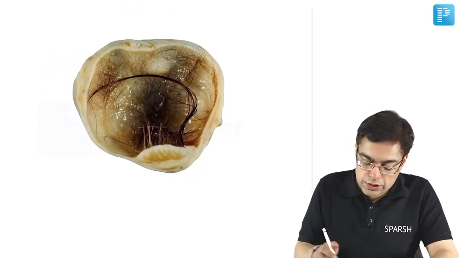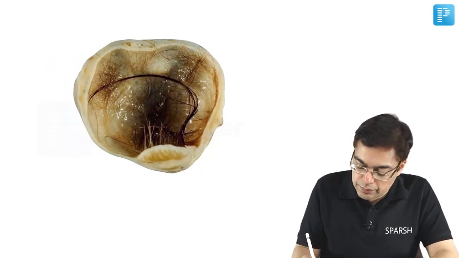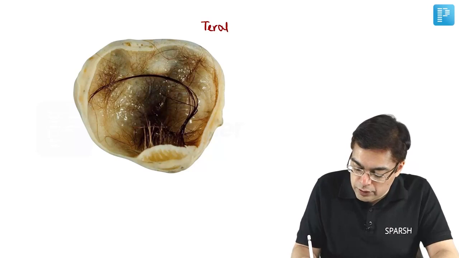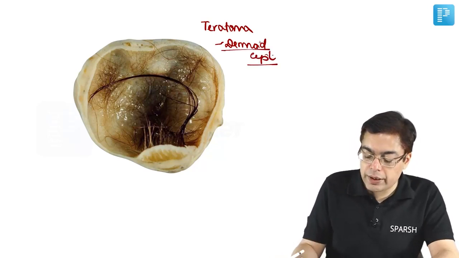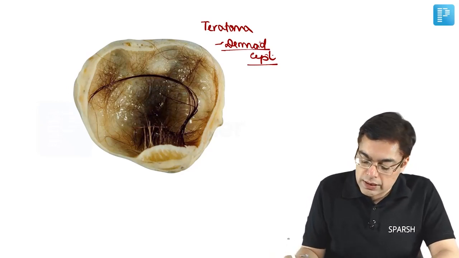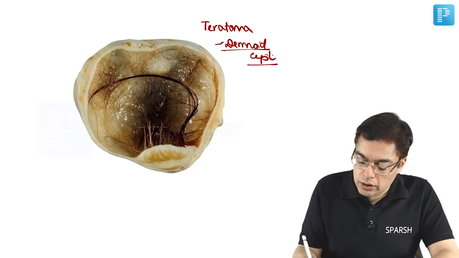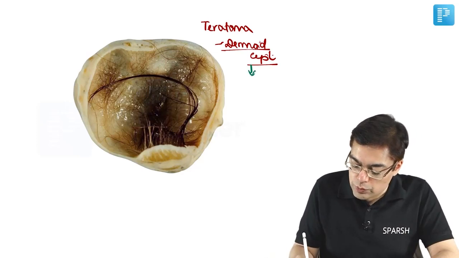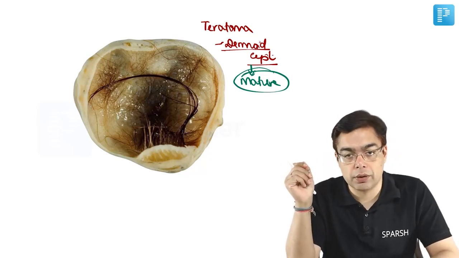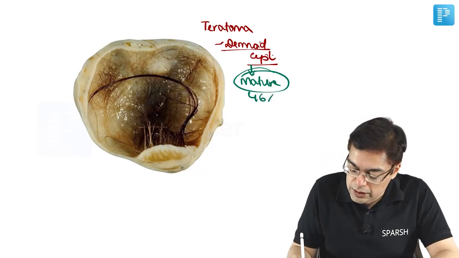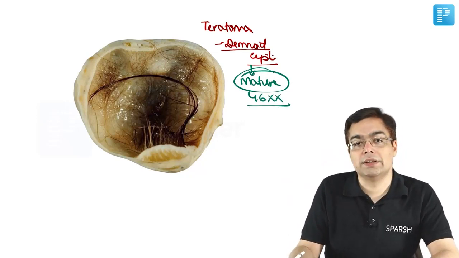Talking about the next important question, which is going to be a giveaway kind of question. This would be an example of a tumor that is going to be given the name of ovarian teratoma, which in most situations is going to be an example of a benign tumor, as I did share with you, and for that reason it is going to be given the name of a dermoid cyst. Now, the moment we are talking about dermoid cyst, this is going to be a tumor which in most females is an example of a mature teratoma. When you talk about the term mature teratoma, this is an example of a benign tumor. The benign tumors are going to have this kind of karyotype, that is 46XX.